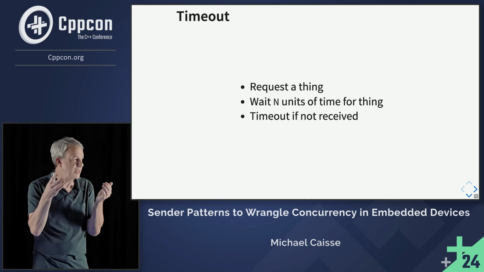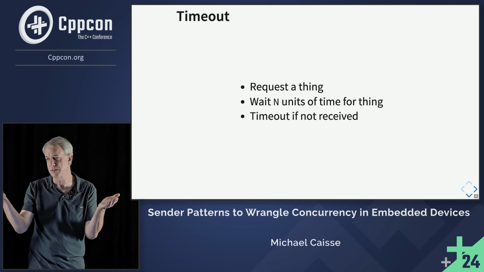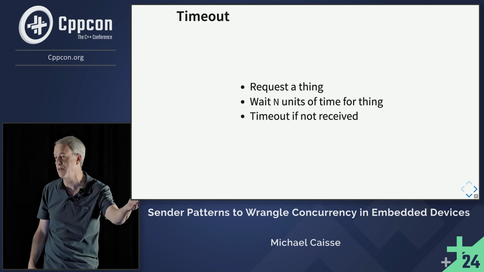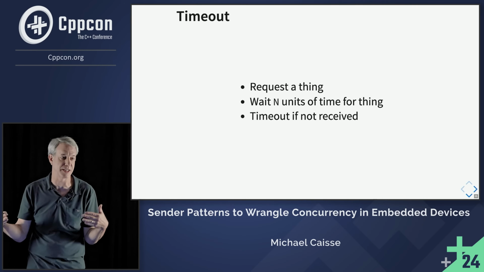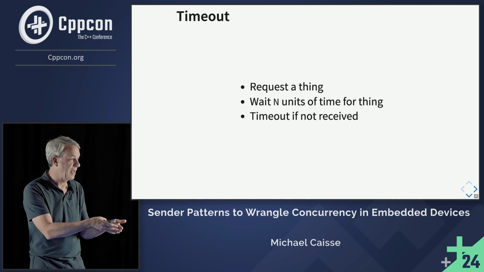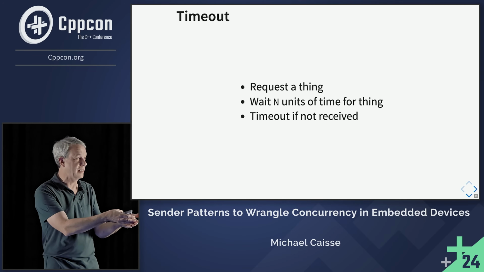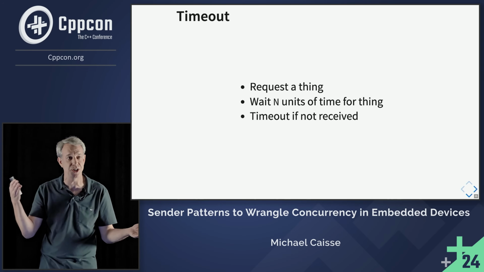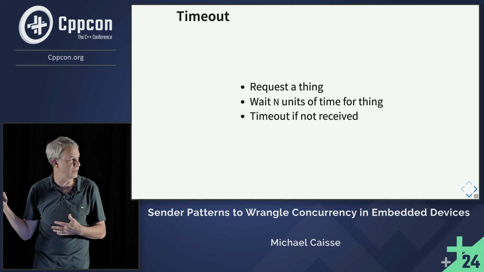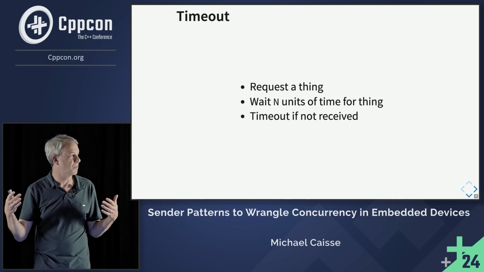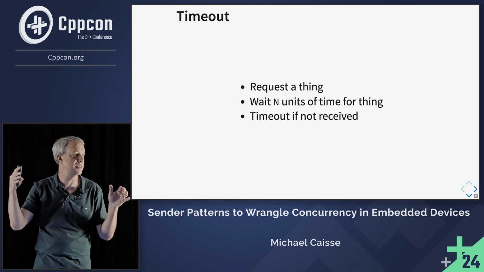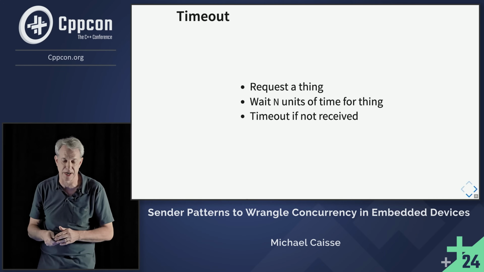So timeout is hard. You want to get something going and you've got to figure out how to time out. And when the timeout occurs, how do you get it to the place where the timeout belongs? If you've got a callback system, do you call back into the callback to tell it that the timeout happened? And the callback, is it in any way associated with the thing that initiated the action that might want to know that the timeout occurred? This is the concurrency problem, right? As we start scattering our state across the system and in our events, it's difficult to reason about.